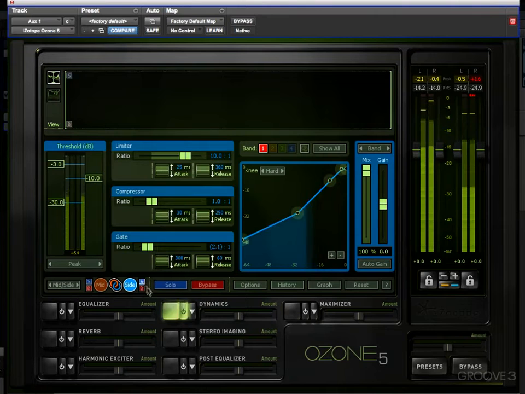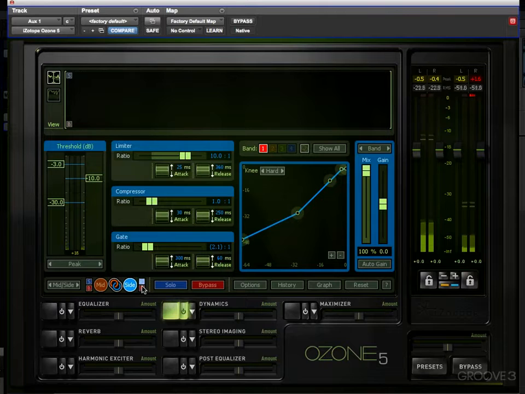And there it is. I can bypass that just to hear what it sounded like before that processing. Right, so it's softer and less percussive. With the processing in, it kind of jumps out a bit unnaturally. But what that does do is make the sides poke out a little bit more in this mix.